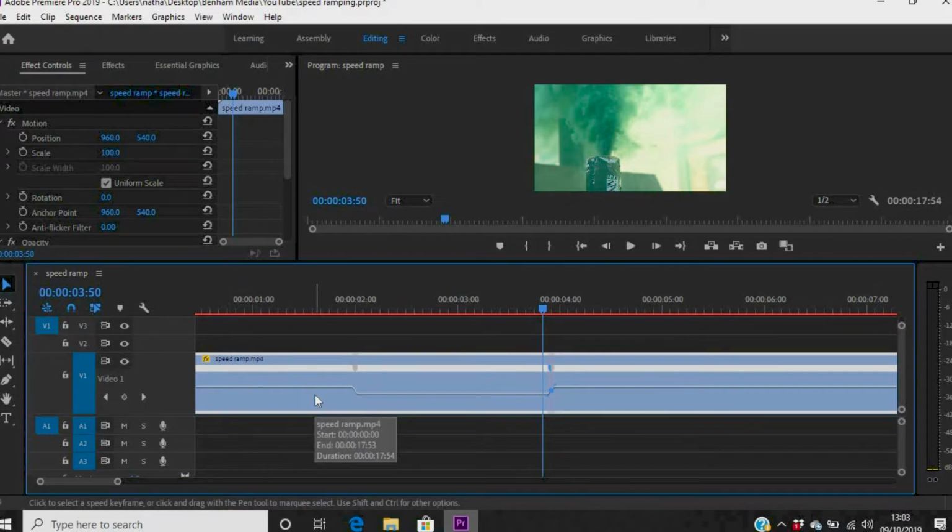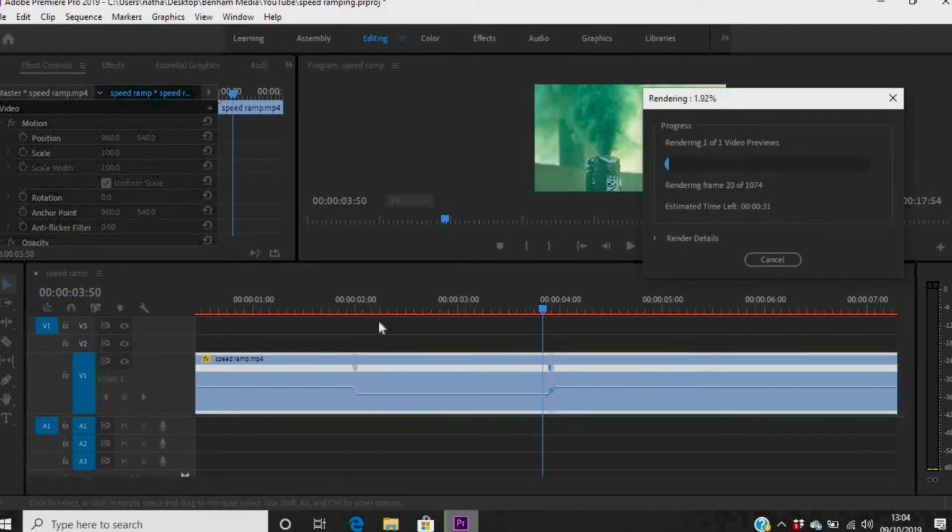Now to play back my footage, you can see there is a red line at the top, so it needs to be rendered. So I'm going to hit the enter key right there, and it's going to render and bring that line up to green. Now, of course, for this video, I don't want to sit here for the next minute and a half, 2 minutes, however long it takes, just talking to you. I'm going to speed it up. And how do I do that?